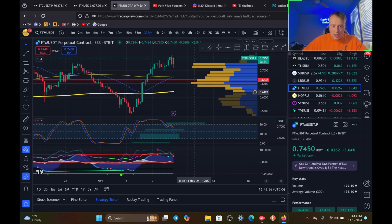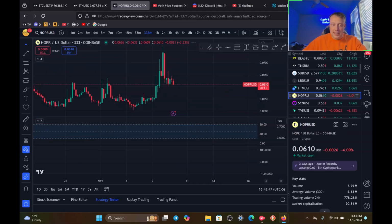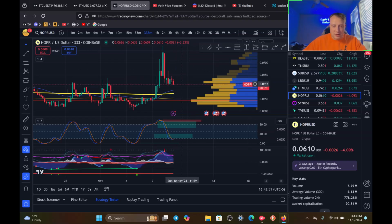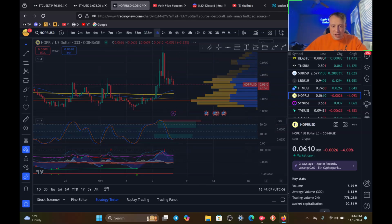Phantom. How is Phantom looking? Phantom's looking okay. You'd be entering the trade at 62 cents. Stop, I don't know. I don't really like that either. You'd be entering the trade at 74 cents, and your stop loss would have to be 62 cents. So to me, that's not a buy. This looks like it's struggling to get a bounce. That doesn't look good to me. But you could enter along here with a stop around 57, I would say. And that's it. So this is one that I would have on my... I'll revisit this later today.